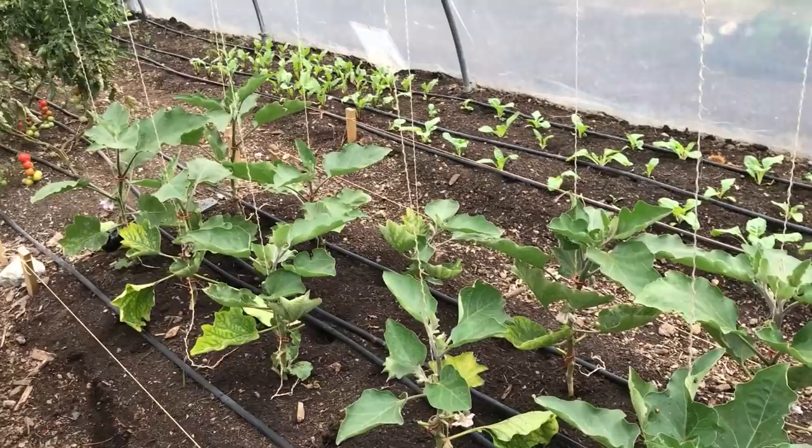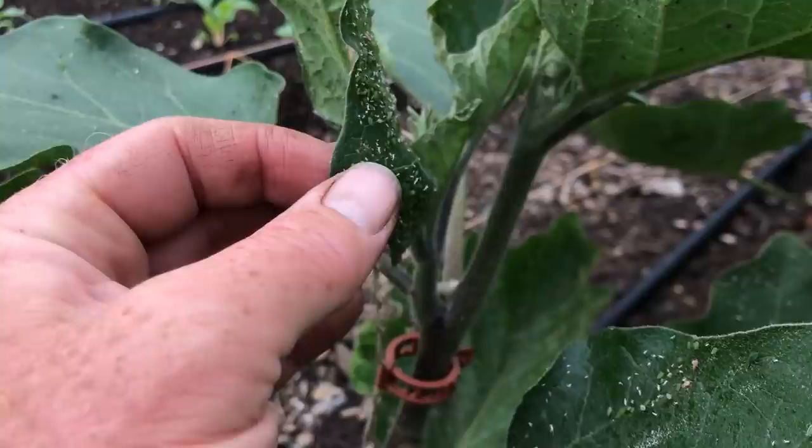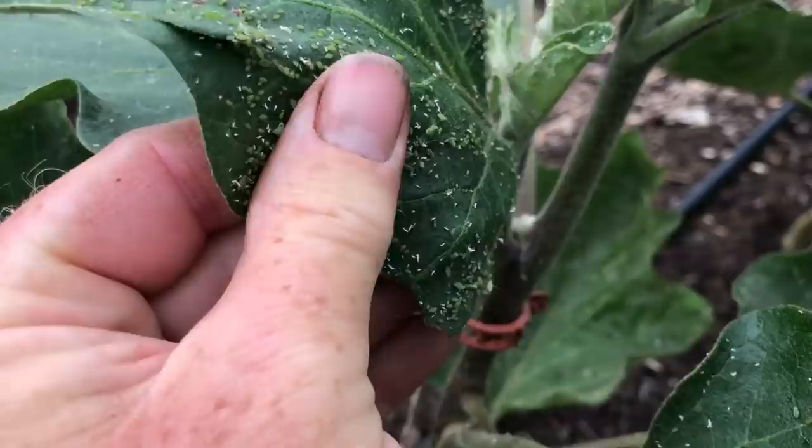There were also signs of nutrient deficiencies for a while after transplanting, which may have been exacerbated by not having enough soil moisture, and we also had cooler weather than these heat-loving plants would need. A huge infestation of aphids appeared, enough to seriously impact the plants. I didn't deal with this issue early enough, mainly because I was hoping the extra care we were giving the plants would help, and I was also hoping that the ladybirds would arrive, but they didn't, and we started to resort to other methods of reducing the population of the fast-breeding aphids.